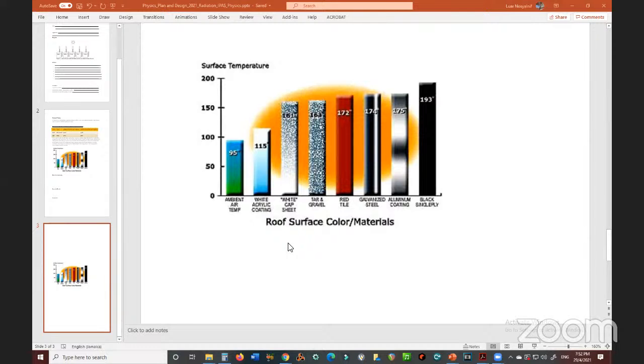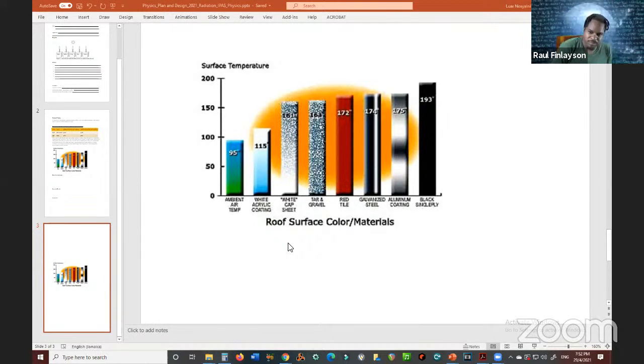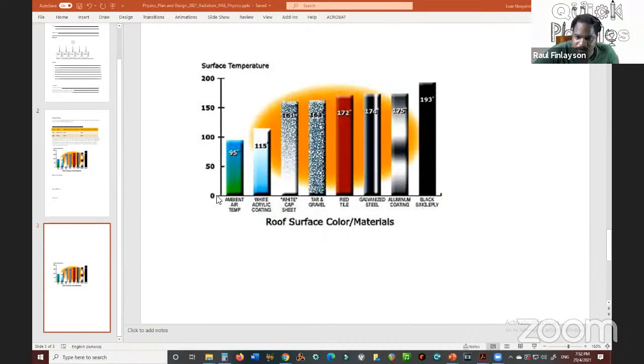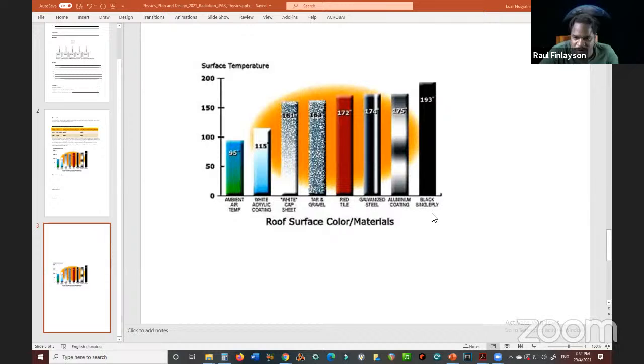Oh, sorry about that. Anyway, the point is here, different materials can be used to make roofing. All right. And if you look at this, the names are given. So we have, for example, the first one towards the left, ambient air temperature is 95. And this probably is Fahrenheit.